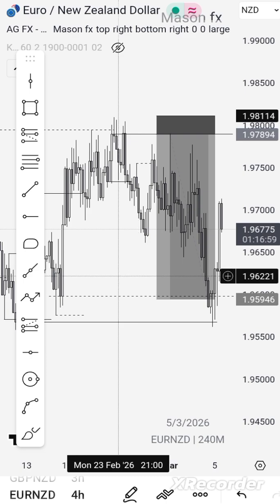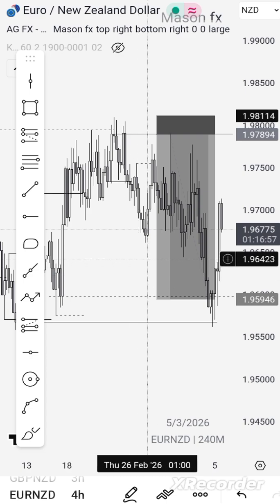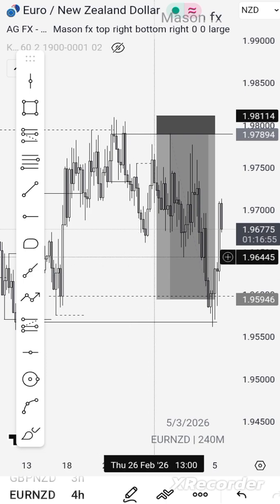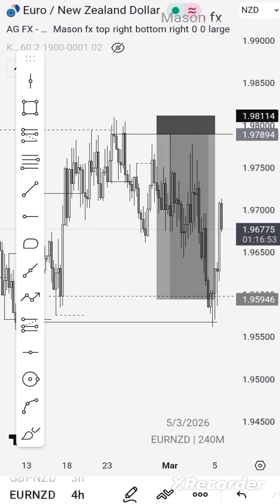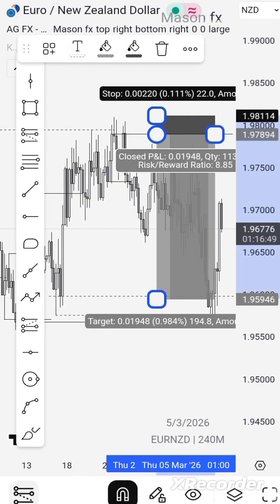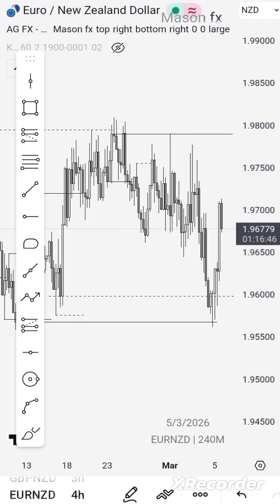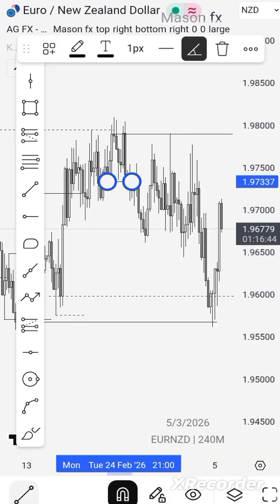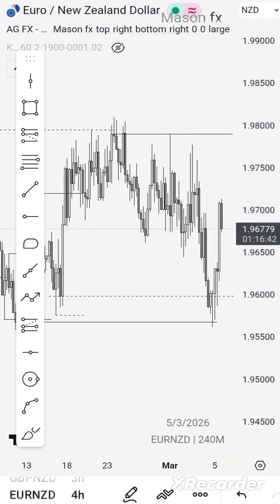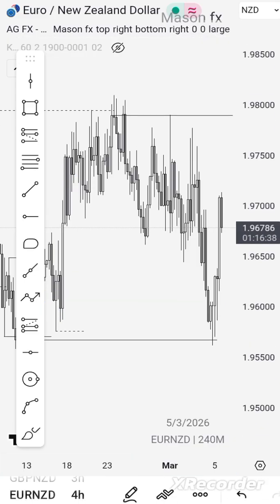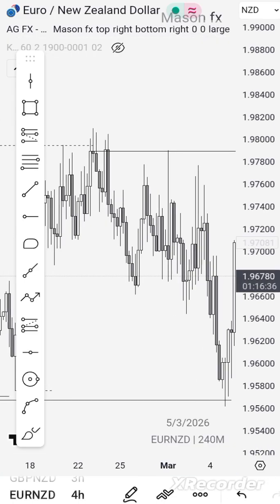But let's take for instance you are picking a rejection from the 4 hours time frame. Now let me show you something. If you're picking a 4 hours time frame as a key level, let me use this as an example. You see that everything is just the same. Just follow the time frame alignment. Same thing all over and over again. Do you get it now?